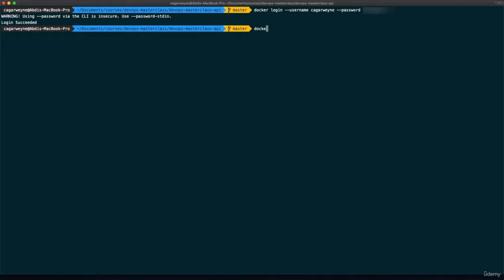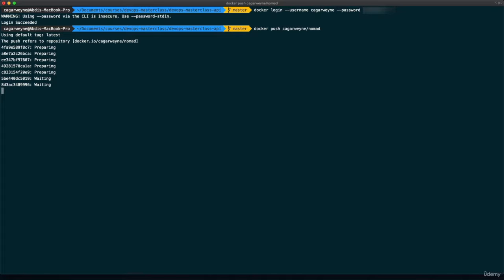To do that, we're going to use the Docker command. I'm going to say docker push, and then the name of the image that we just created, or the tag that we created the image with. If you remember, it was the username and then the name that we used. So I used Nomad, and it needs to be an image that you've built already. So we've got the image, we've logged in, and now we're going to push this image up into our Docker Hub. It's very similar to using Git version control, if you've used Git before. So I'm just going to push that up, and it's going to push the image into my Docker Hub account on the remote server.